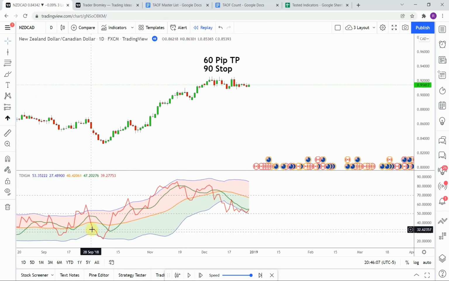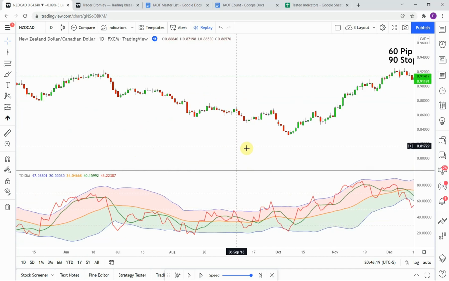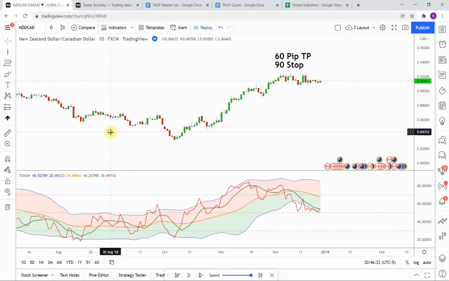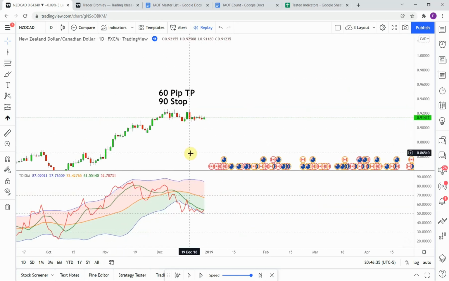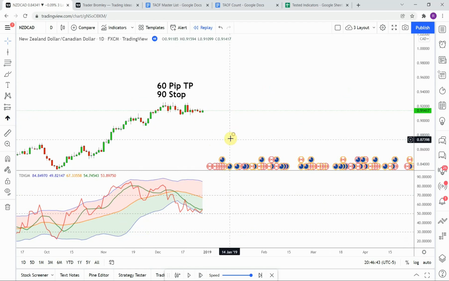So when we get a cross of both the green line and the red line below the orange line, that is a signal to go short. And when both the lines are below the orange line, what we also look for is the red line to come up above the green line and then cross back down below the green line for another short signal opportunity. That's what we're looking for. I hope that all made sense. Let's go ahead and get on with the testing and see what we can get out of this, and we'll take a look a little bit more of what we're looking for.